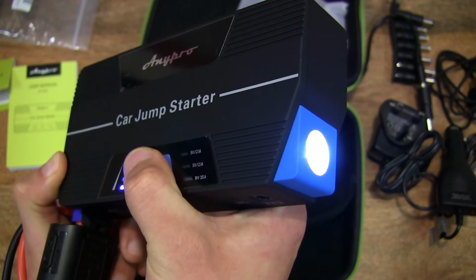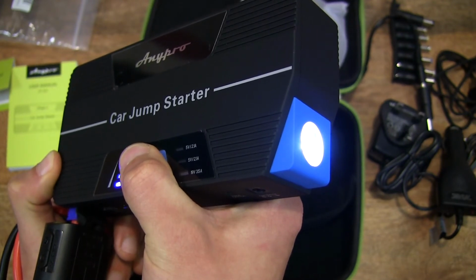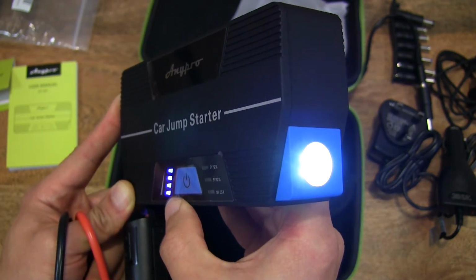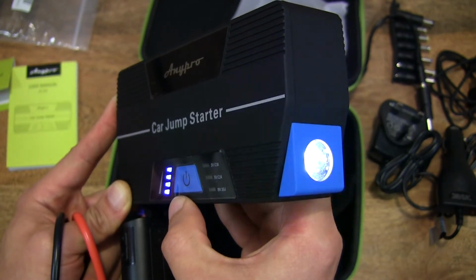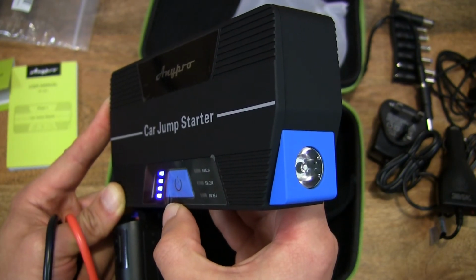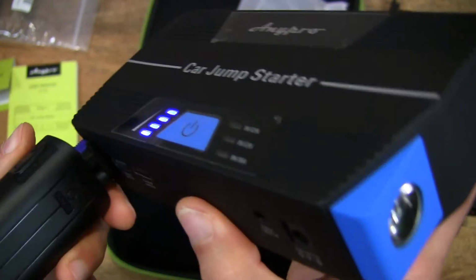And let's see if I can get it into the other modes, because apparently there is a strobe and SOS light mode as well. So very simply, pressing and holding will bring the light on as a flashlight, and then a gentle tap will put it into the strobe mode, and then tapping again will make it go into the SOS light mode. And then finally tapping one more time turns it off, just like that.